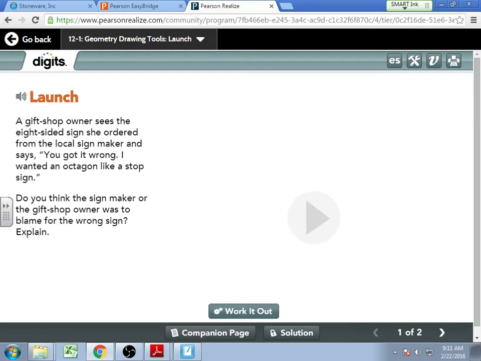When you've been asked to draw shapes in the past, what do you normally know, or what are you told, or how do you know how to draw a shape? Well, what do you know? What did you learn about shapes? How to draw circles. We just kind of learned them.